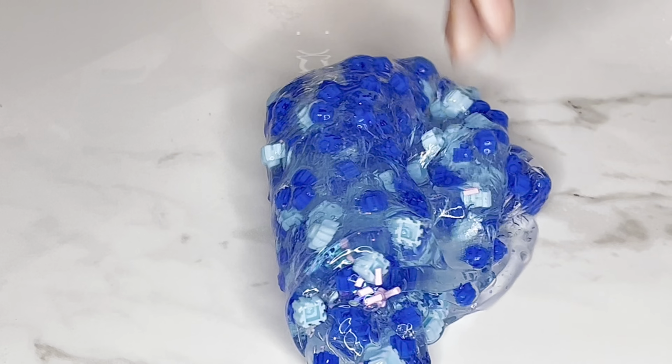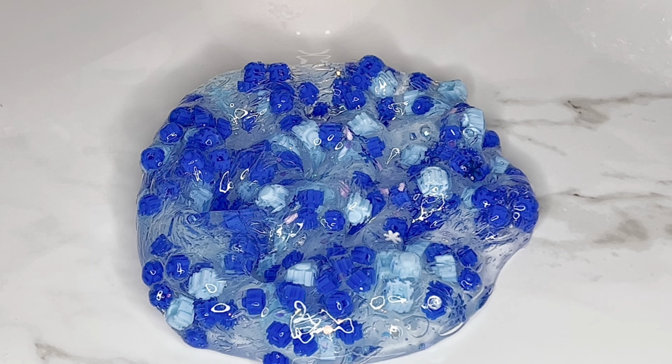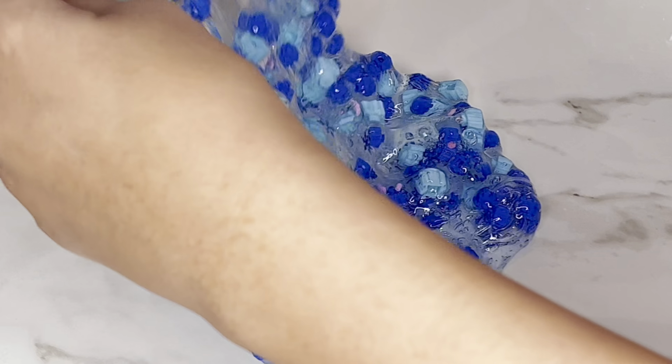Other than that, this one is an okay slime, but everyone has a different preference. I just didn't like it as much as other slimes, so for that reason I will give this a 7 out of 10. As for the scent, it was really good. But now it's time for some ASMR.